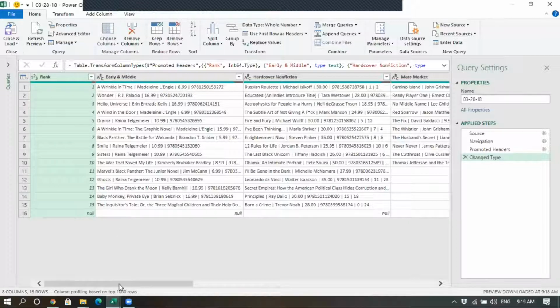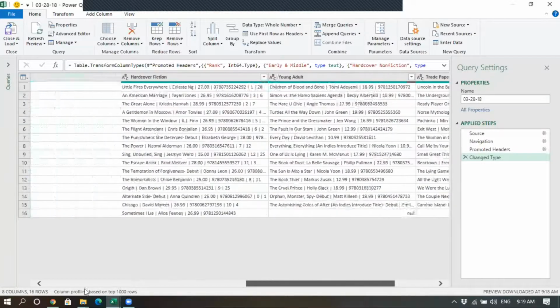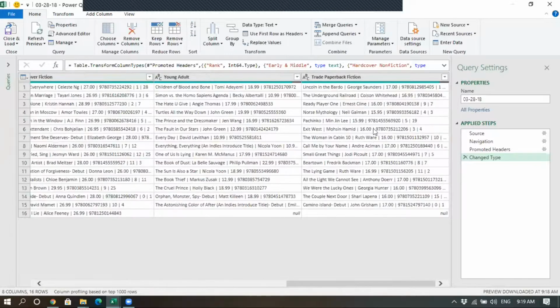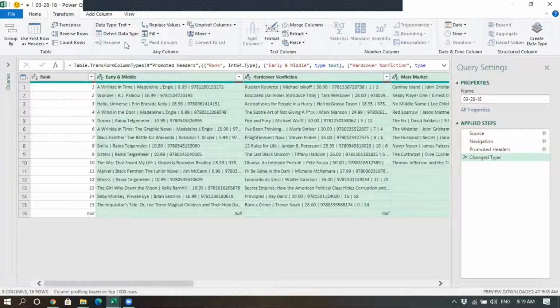Now what we first need to do is unpivot these genres, from here to here. So we select those columns first. Now that we've selected those columns, go to Transform. Over here you'll have Unpivot Columns.